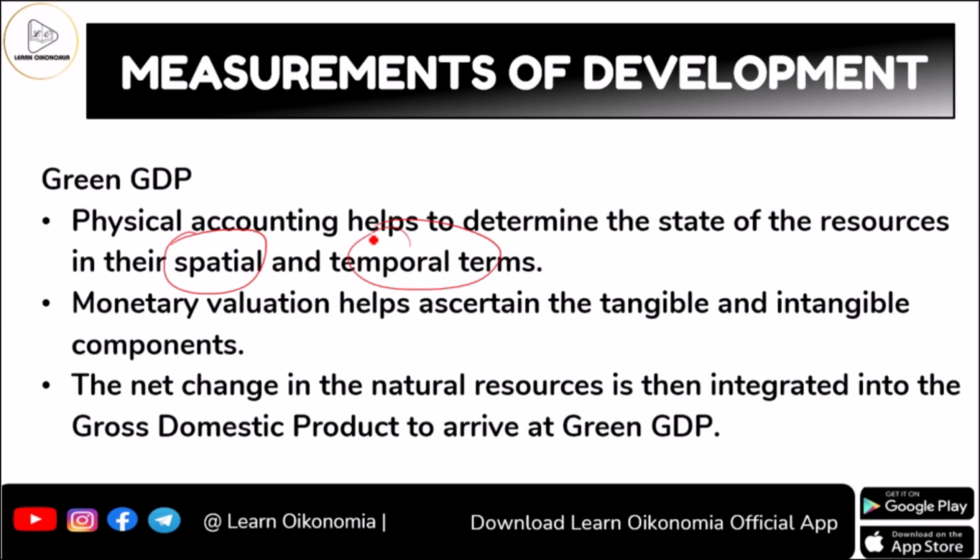So the monetary valuation will help to ascertain the tangible and intangible components. The net change in natural resources is then integrated into the gross domestic product. So we are going to incorporate the net changes in the environment, that is, the net change in environment or natural resources is integrated into the GDP of the nation, so as to get what is called the green GDP.